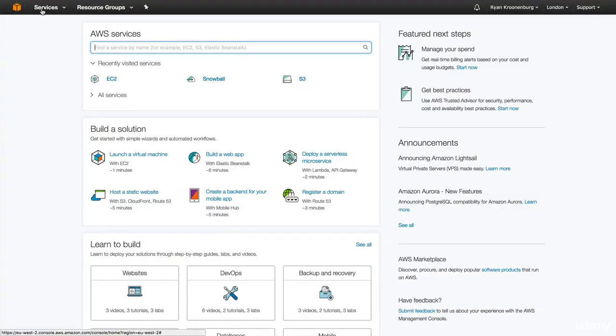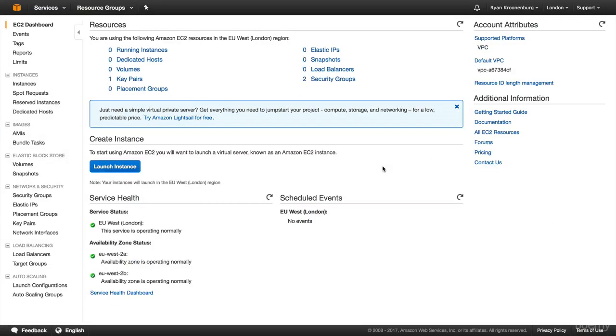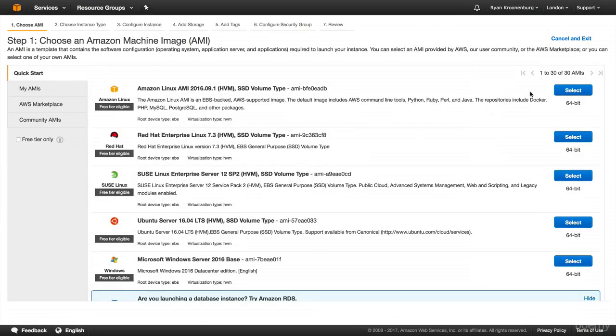I've logged into the AWS console, and if we go over to Services and click on EC2, we had our EC2 instance from the last lab, but we deleted it. So what we're going to do now is create an EC2 instance that we'll use for the rest of this section of the course, and we'll just keep it running. Go ahead and launch your instance. See if you can do this all on your own without watching me, but it's entirely up to you.